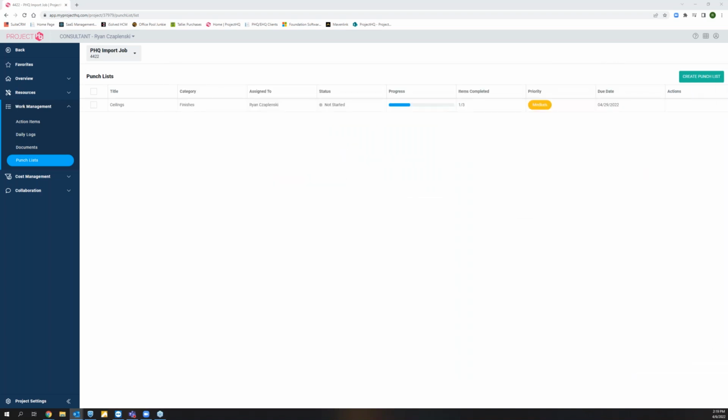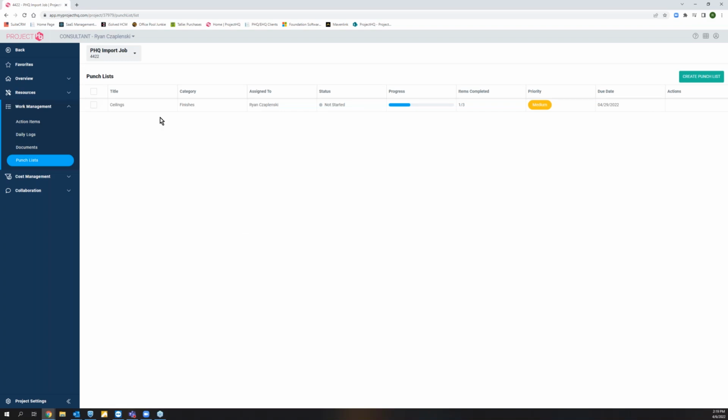So that's really all to the punch list. Compared to some of the other documents, I will say this one's a little bit more of a basic entry. Most of the information that you're populating in this punch list is information that you would readily have available to you. It's not anything that we're forcing you to do a certain way, or that you have to set up ahead of time and then select in a drop down. So you've got a lot of flexibility and a lot of control there to kind of enter the information that you need to enter for your specific punch list.